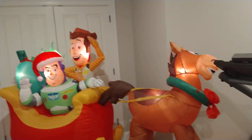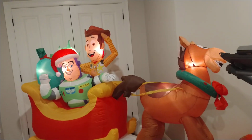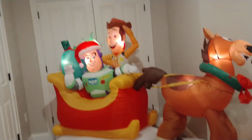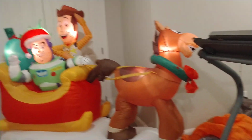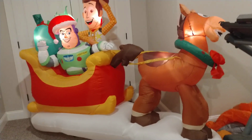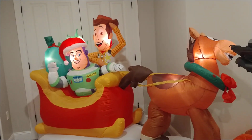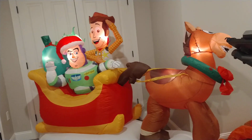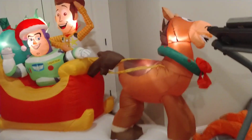There was a Woody inflatable made years ago, sold on Seasons Inflatables, I believe. From what I've been told, it was not a prototype, it was a release model, but it was extremely limited. There is a video up on YouTube of this guy that has so many really cool licensed inflatables. He has the Tasmanian Devil from Looney Tunes. He has the Woody on top of the present. I've heard that it was officially released, but very limited. But I've also heard that it might have just been a prototype, which could be true, but who knows?